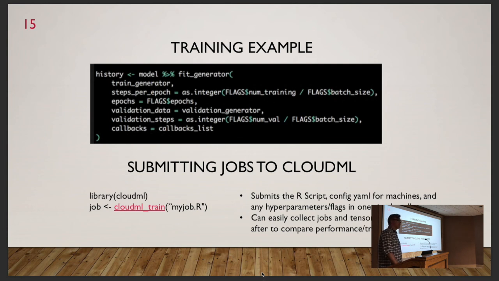What's nice about Cloud ML is that you can store all of that in a single R file. You see here I've got little flags, and that references a separate YAML file where I'm creating variables that get pulled in when you call submit Cloud ML train for my job. Any YAML files in that same directory can specify hyperparameter tuning, flags, things like that, but they can also do cool things like I want to use an M2 extra large, I want a double large GPU. You can specify some of the hardware parameters.